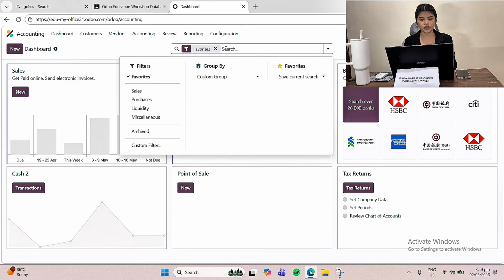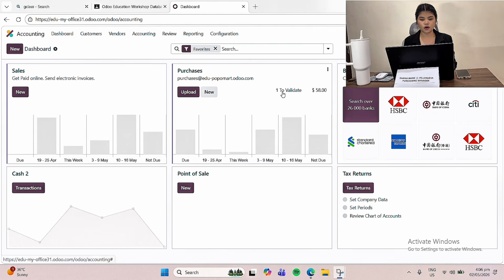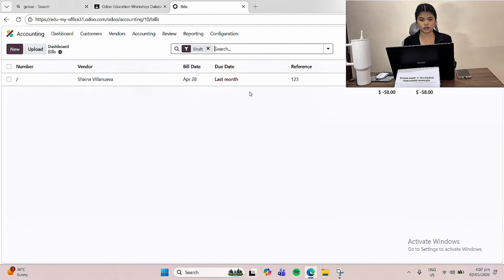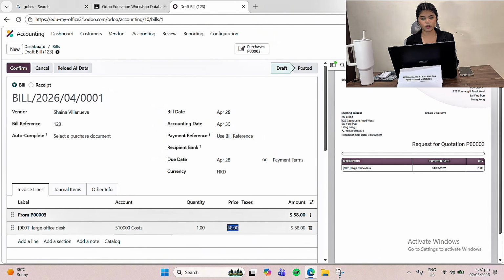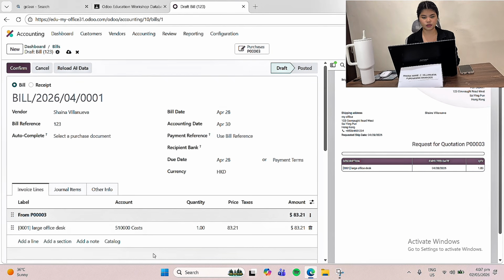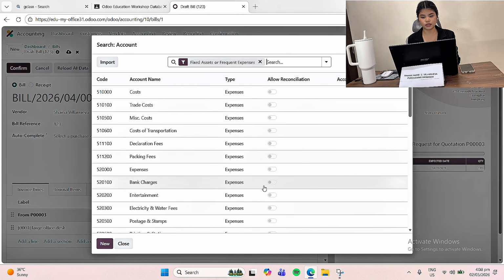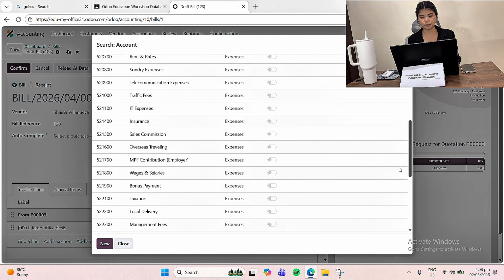Go to the accounting tab and fill out all the needed information, including the bill date, accounting date, and payment terms, and change the price to 83.21 and change the account to fixed assets and click confirm. Then, we upload the bills, adjust the bill date if needed, and confirm it.